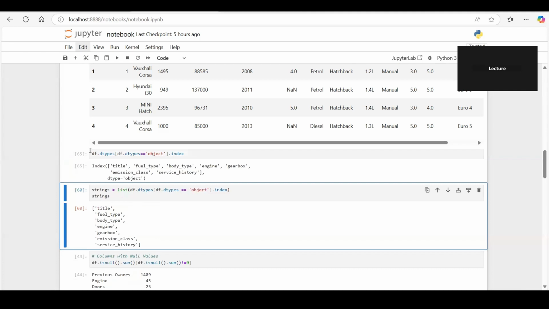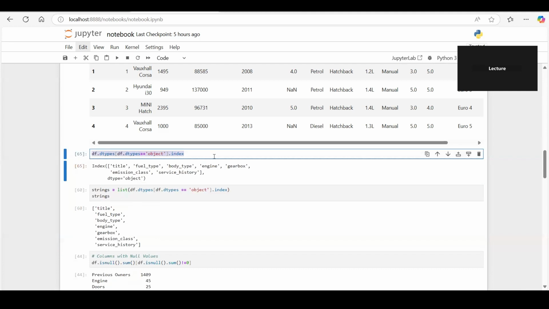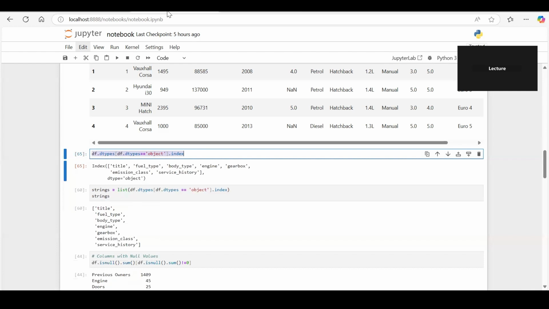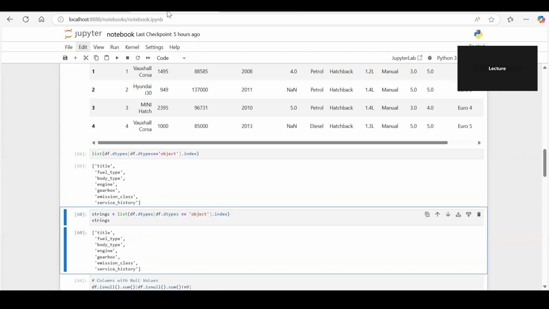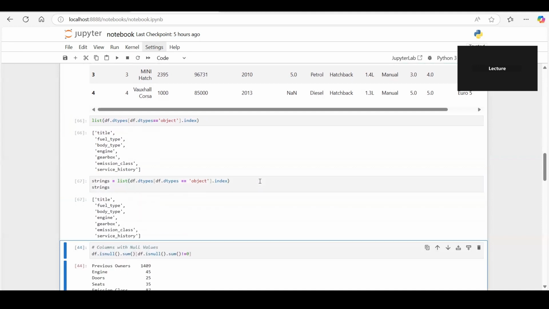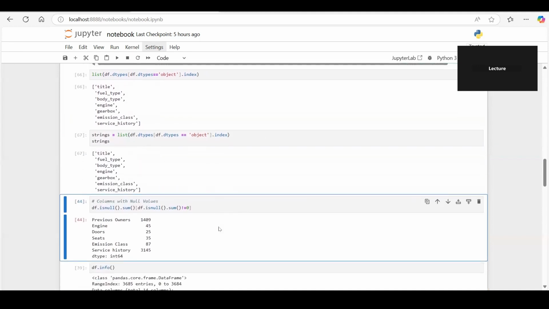And to convert it to a list, we have to wrap it with round brackets and write list. So now we've got strings. We save it in the variable strings, or the columns.